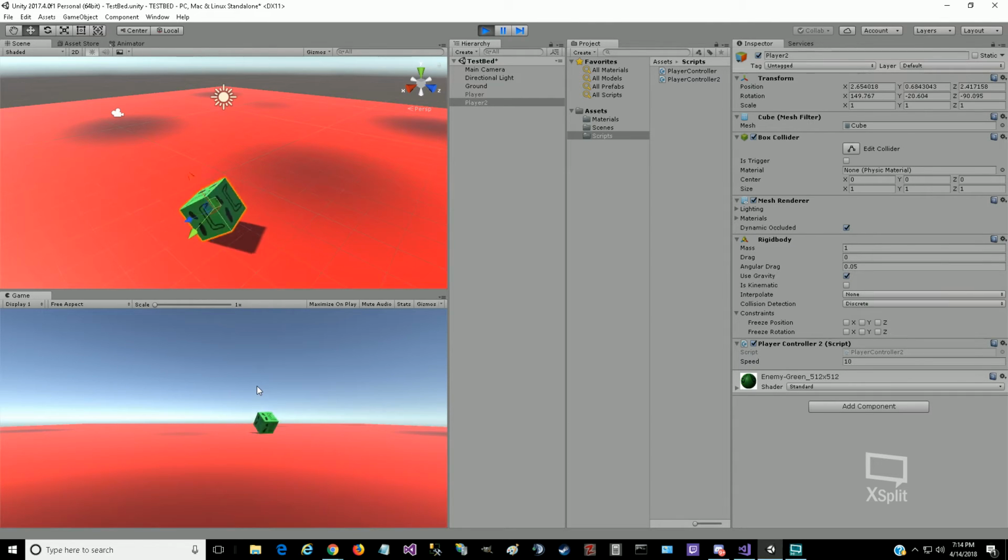Now, in this one, I let it go on the Z and the X axis, so I can use the A, W, S, D keys and really move this thing around in all directions, but not upward, like in the Y axis. But again, once I got the forces to work, I started playing around.